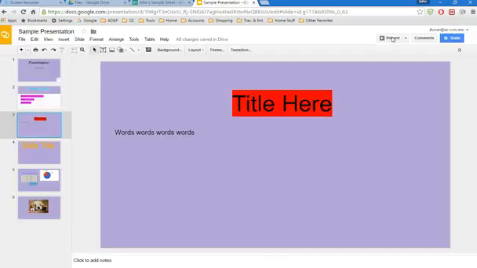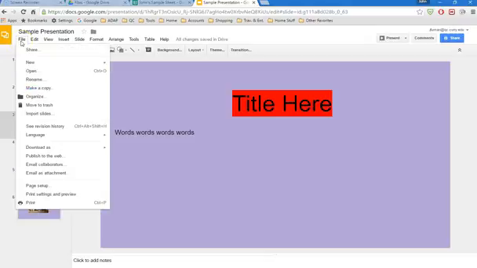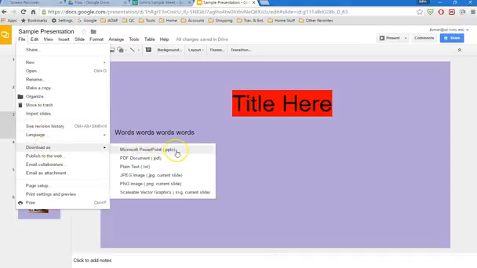Another nice feature here is you don't have to worry about carrying your presentation on a disk or a thumb drive or emailing it to somebody. It's always going to be accessible through the internet. You can access it through your cell phone or your tablet, plug that into some type of projector, as long as there's internet access and the ability to get to your web browser. If for some reason you don't have internet access or the ability to get to your web browser and you wish you had an actual copy of the presentation, well, there is an option for that as well. And that option is to go here to the File menu, and you have the ability to download as either a Microsoft PowerPoint presentation, so it will actually download this into a PowerPoint format, or you can also download this into a PDF.